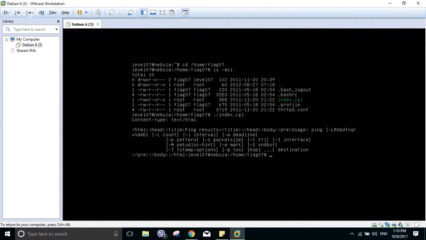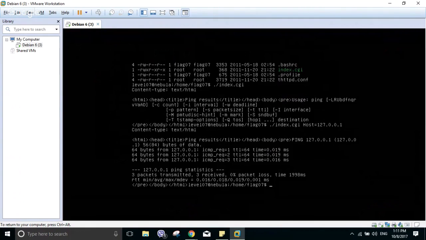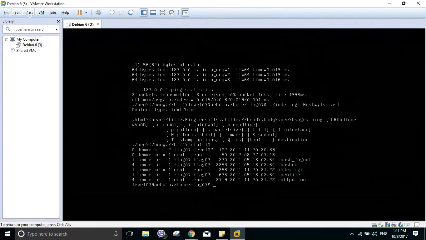From the source code, you can even pass another parameter from the command line. So I'm going to pass another parameter and give a loopback address. So the thing works correctly. I can also execute some commands as a second parameter. So this works perfectly.